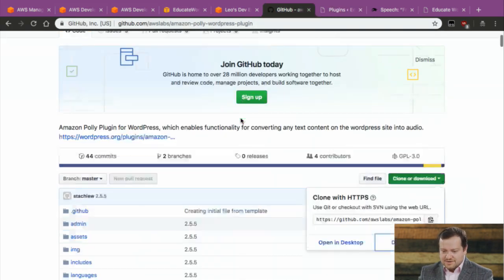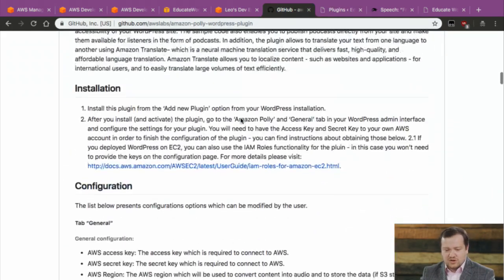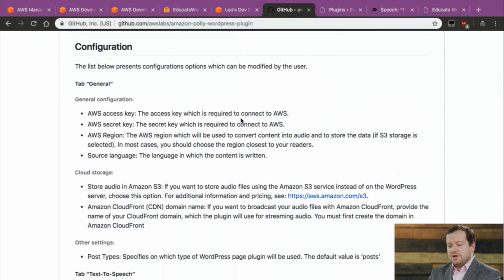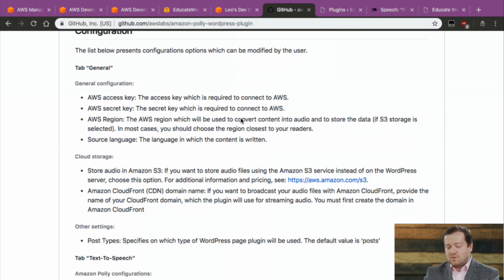Luckily, I can go to the GitHub repository and look at what I need to do. There are two options here. I can either give it an AWS access key and secret key. If you're running this on a laptop or on a server somewhere outside AWS, that's probably what you would have to do. But I don't want to store credentials in my actual code, so that if it gets compromised, somebody can get access to my AWS account. I don't want that.